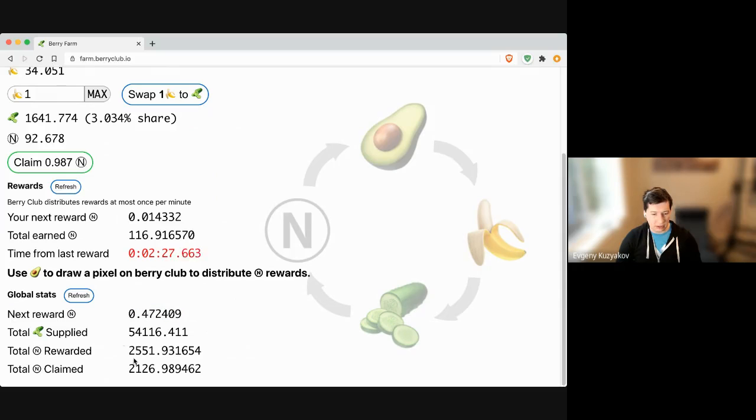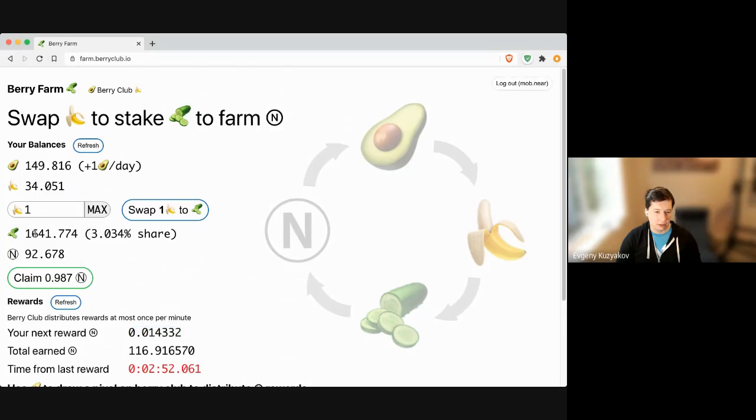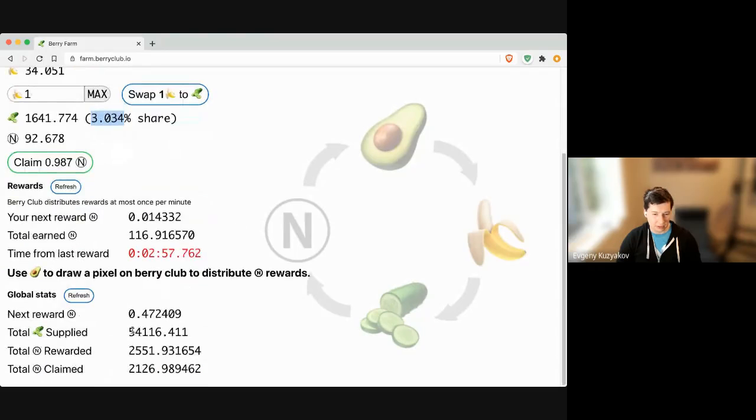So it also has global stats, which means 2.5K near was transferred from Berry Club to Berry Farm, and also I earned 100 near, and my reward is going to be based on the amount of cucumbers I have compared to the total number of cucumbers. So total number of cucumbers is 54K. I get a 3% share of this reward every time there's a reward.